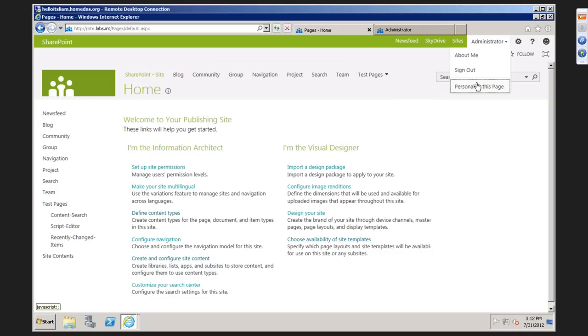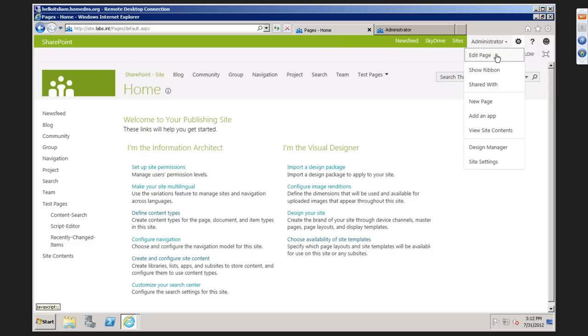You'll notice that there's not a sign in as a different user anymore, but we do have an About Me link, which is actually linked directly to the My Site profile, which we'll look at a little bit later. And obviously we have a sign out mechanism. Now the biggest change is this new icon that's been introduced, which for most of us, we've seen in many applications. That's now the icon for the site actions menu that used to be there.